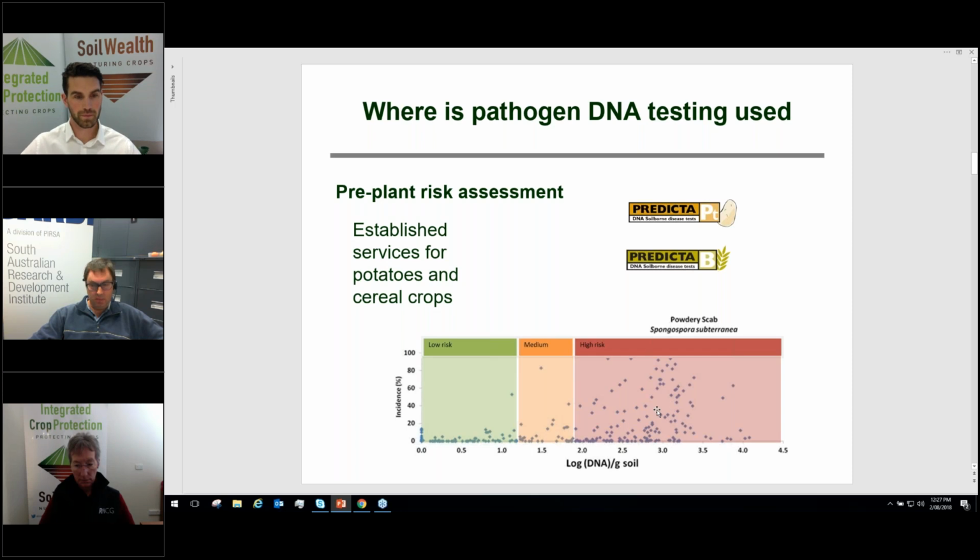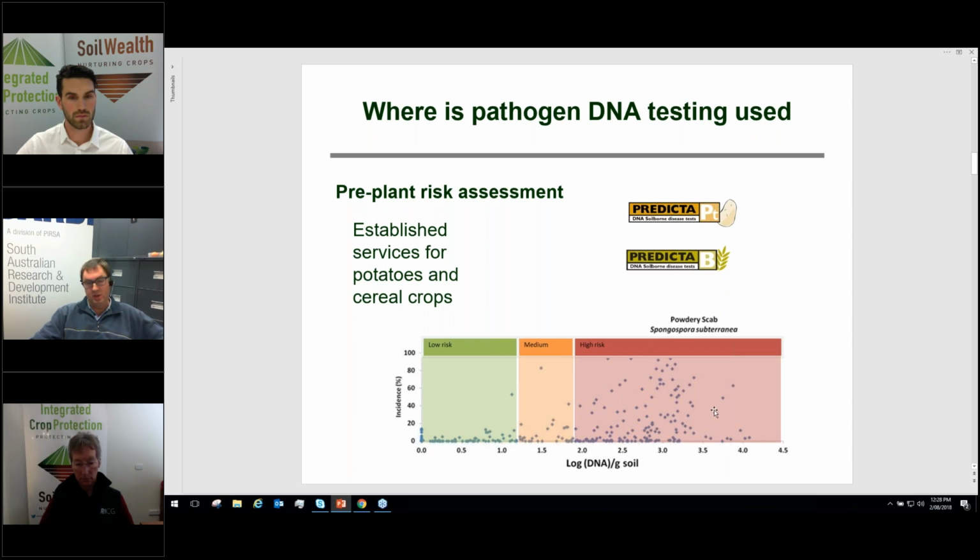Now, it's not a predictive test, okay? It's all about probability, because if you have a high inoculum level in a paddock, which is the case out here in this red zone, it doesn't mean you're going to get the disease, because that depends on the variety that you're growing. It depends on the conditions, when it was planted, a whole series of things. So you'll get a mix from high incidence down to no incidence, right? What you don't want in a good test, which we regard this as, is high incidences where you're not detecting it or detecting it at low levels. So that's basically what defines a useful test for pre-plant testing.